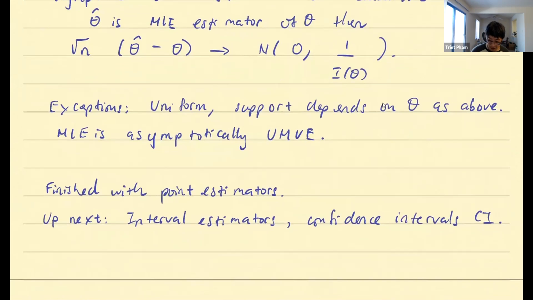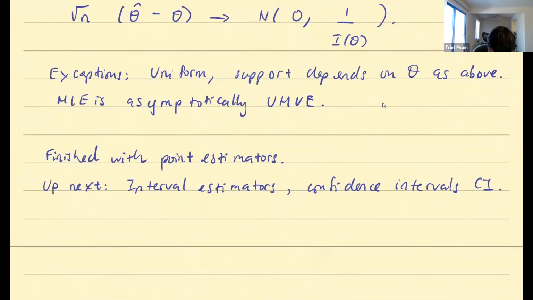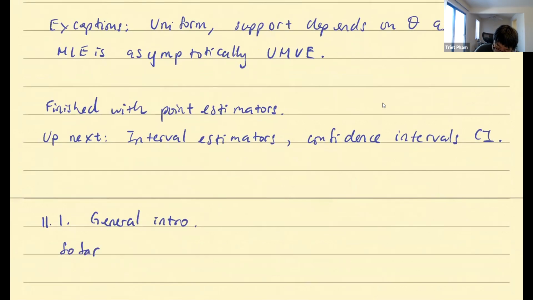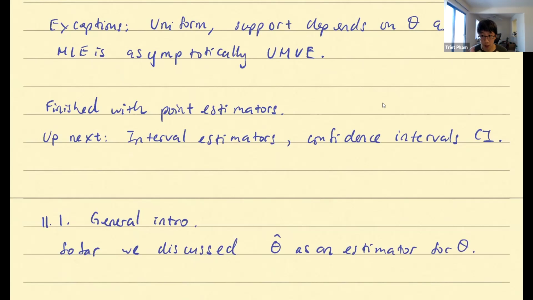All right. So believe it or not, I think confidence intervals is something that most of you have been exposed to when you did some elementary statistics. Any introduction to statistics would cover some kind of confidence intervals. So first, I think this is 11.1. What is it? Some generics, so general ideas. So far, we discussed the idea of theta hat as an estimator for theta. And it's very important for us to understand what it means. What do we mean when we say this is an estimator for theta?